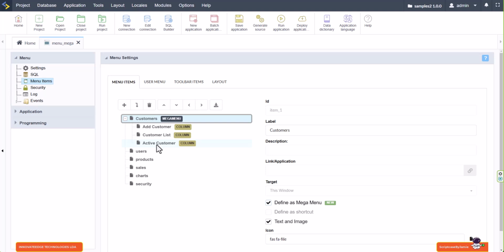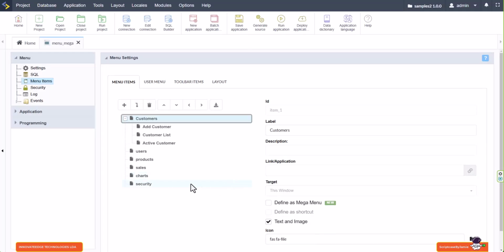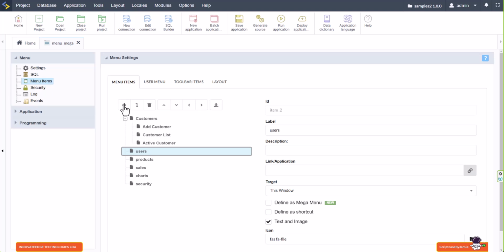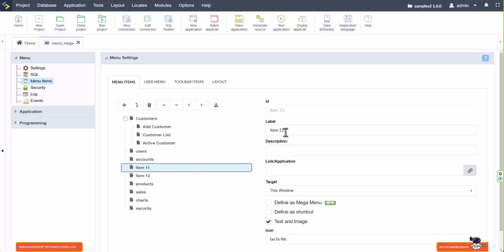Now that may not really make sense in the typical layout that I have, so I'll leave that one as a typical menu item, and then we have sales here. So then here, users, and then here I'm going to say accounts. And let's say then also user access. And then we can also say here user products. Okay, so we're just coming up with any random things here and placing them within our menu.